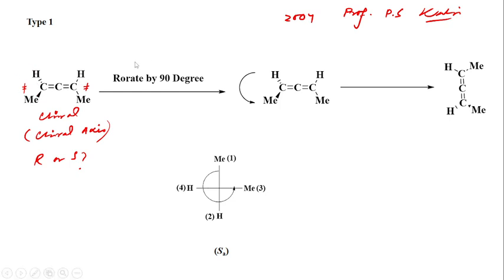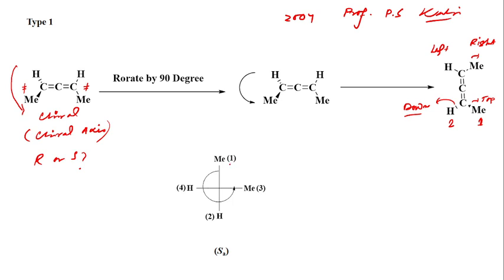Our job is to move the groups on the top and back towards the downside. So we rotate the molecule by 90 degrees. After the 90-degree rotation, we have this. Here, this is the top group. How do I obtain the top group? Because the symbol is telling. So this is below, or down. We see that this is right and this is left. Nothing else: just rotate the molecule by 90 degrees. We have this. So the top group has priority 1, and the down group has priority 2.